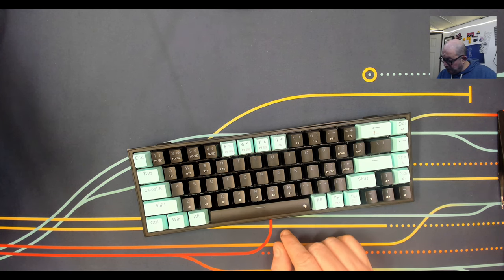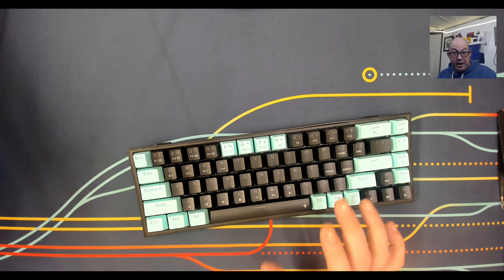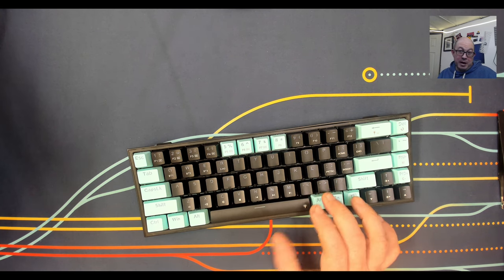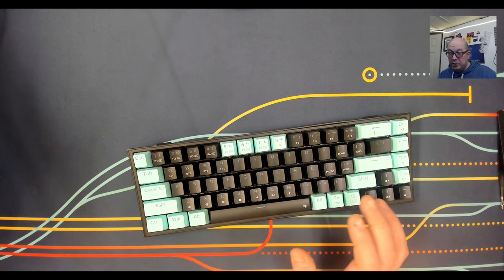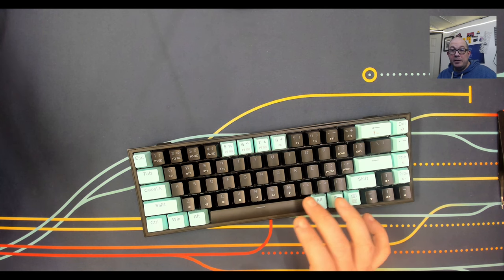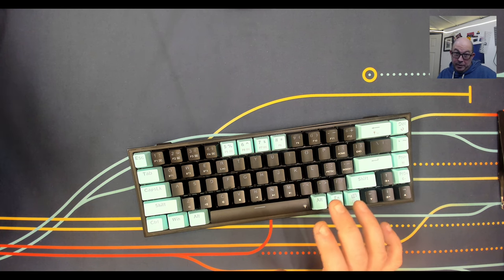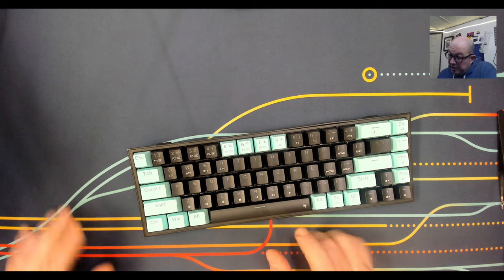So I'm definitely looking forward to that, because a lot of these boards, especially if they have per-key RGB, usually have the guts that are powerful enough to run QMK. It's just a matter of writing the base code for that particular MCU. Though I know a lot of these corporations are using either Sonix or Sonix clone MCUs, and all of the code is already there to make it QMK. So that'll be interesting to see.